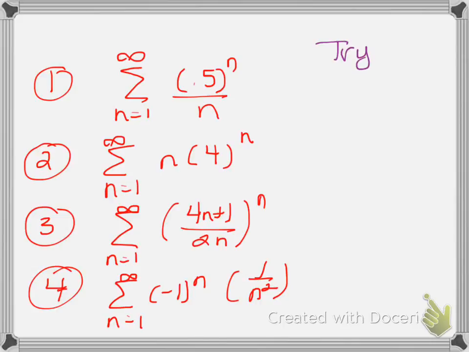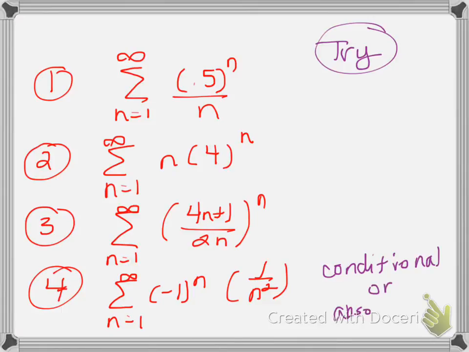Alright, here's your try problems. On number 4, I want to know if it conditionally converges or absolutely converges. It's like the very first problems that we did where it was alternating series and then you had to figure out if it was conditional or absolute. The first two will be the ratio test. The last one will be the root test. The way I can tell that number 3 is the root test is because it's all raised to a power. Now, number 1 and number 2, there are things raised to powers, but it's not all of it, so that's the reason it's not the root test.